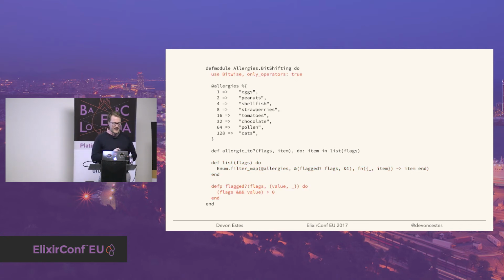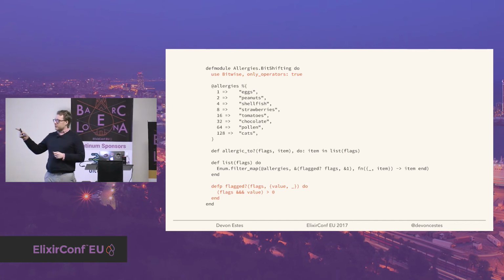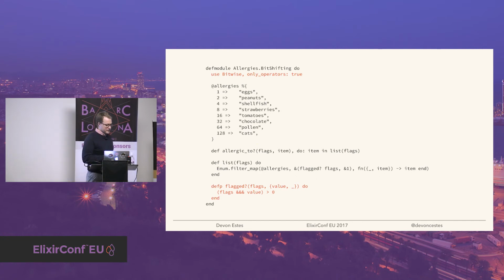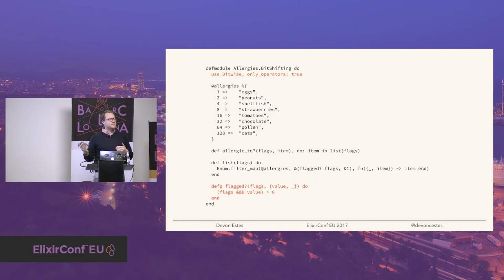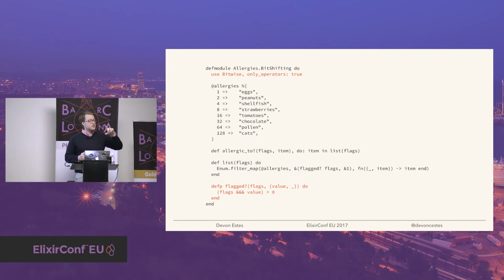And now that flagged A function, this is where things get a little tricky. This is the trade-off we're making. We've named another concept, and this will probably be faster, but who knows what those 3 ampersands are doing? Yeah, not a ton of people. So I know, again, for me, coming from Ruby, it's a pretty high level of abstraction, and very rarely do we need to think on a bitwise level. But that's a bitwise operator, as you see from that use statement up top. What that's doing is a bitwise AND. So it's comparing 2 integers and comparing each bit in those integers. And if they're both turned on, then it will pass through as true. So 1 and 1 is true, 1 and 0 is false, 0 and 0 is false. And that's what's happening there.